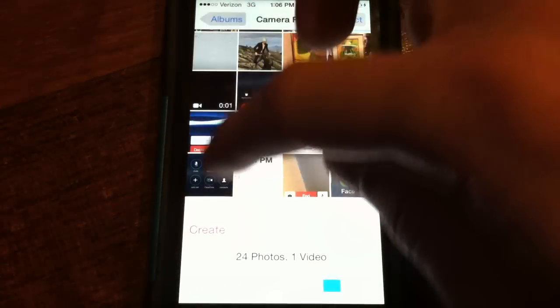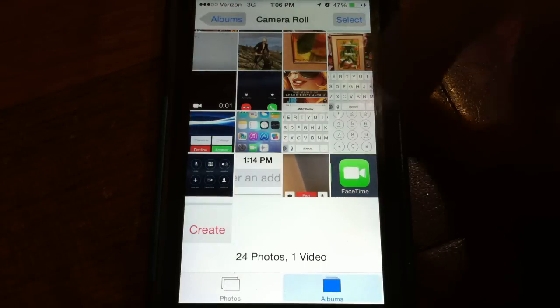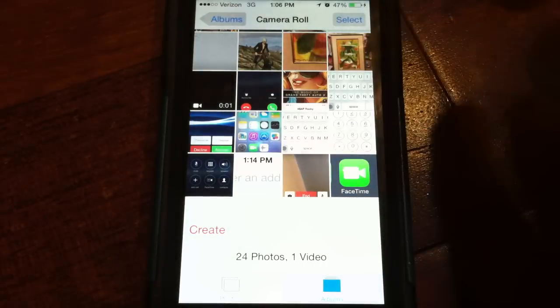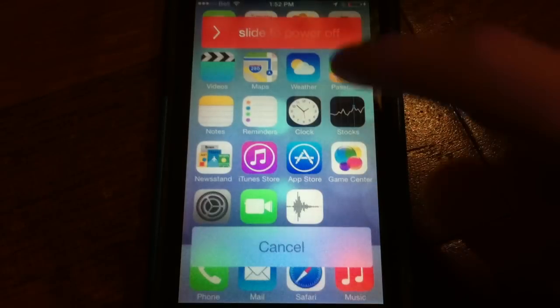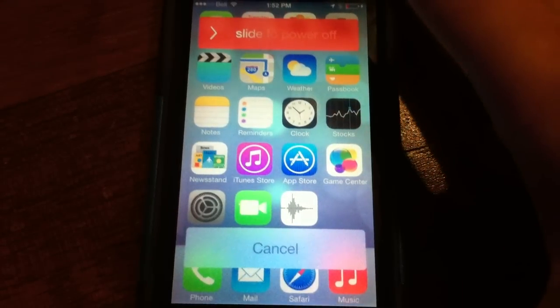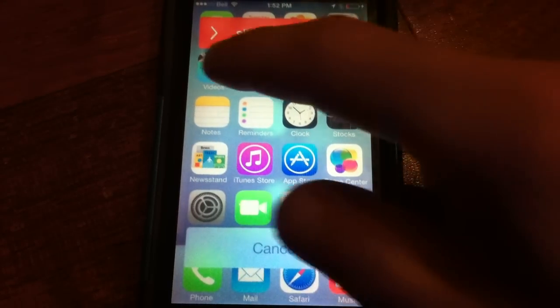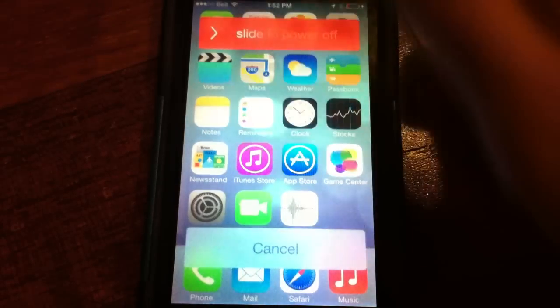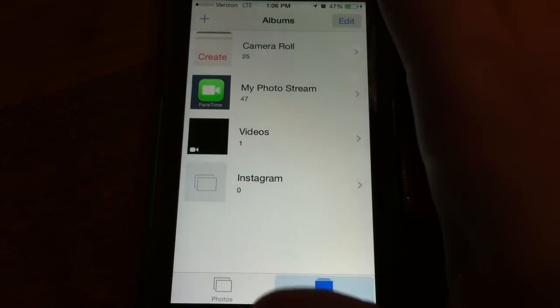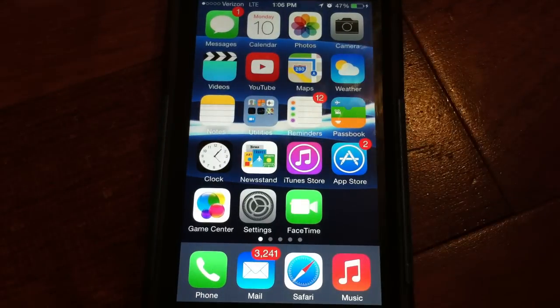Let me go back out. Let me find this real quick. Oh, that's not it. Okay, this one. This is the old power off slider in previous versions of iOS 7. As you can see, it was just a big square or rectangular icon. So, pretty cool. Nice changes here. Alright, moving on.